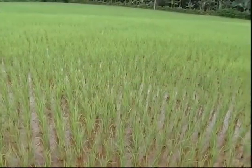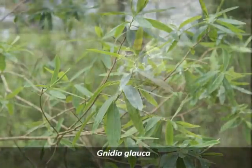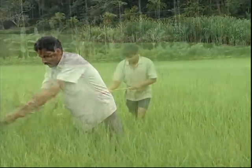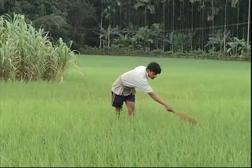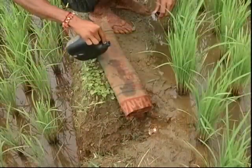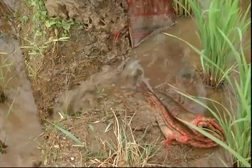Paddy case worm is common if the transplanting is delayed. In the western Ghats region, there is a traditional method for the control of this case worm. A twig of Mukkadaka or Gnidia glauca plant, which has insecticidal property, is swung to open the case of the worm. Some farmers use twigs with sharp thorns or a coconut leaf broom instead. Stop water flowing in and flowing out before this work. Case worms fall down. Put a little amount of kerosene in a gunny bag and keep it in the water outlet.